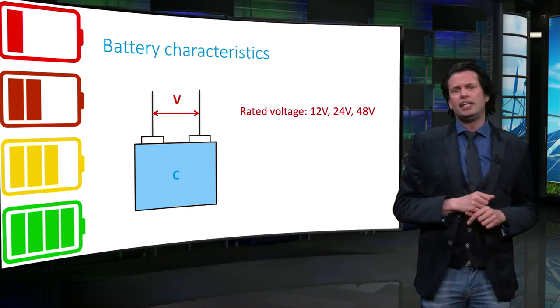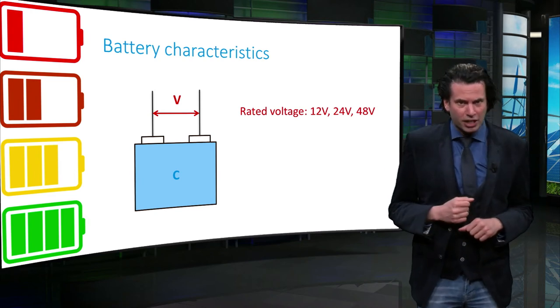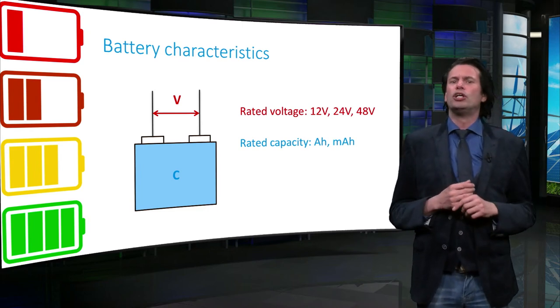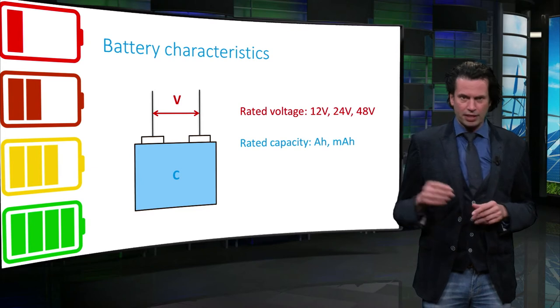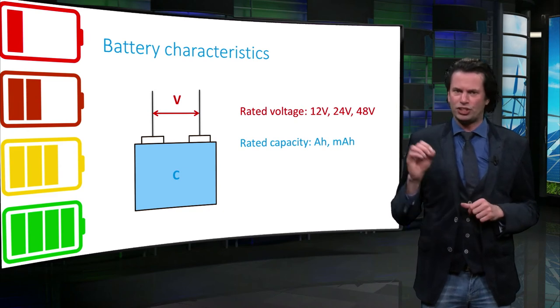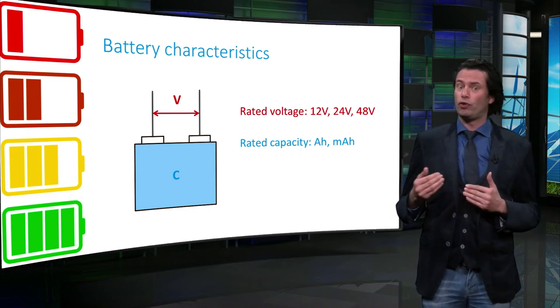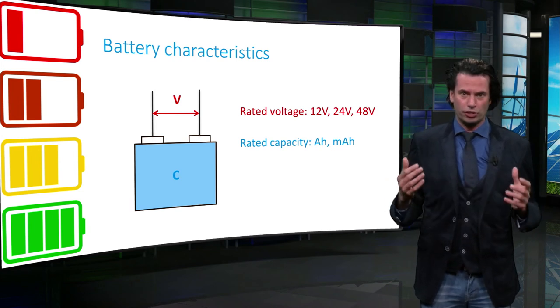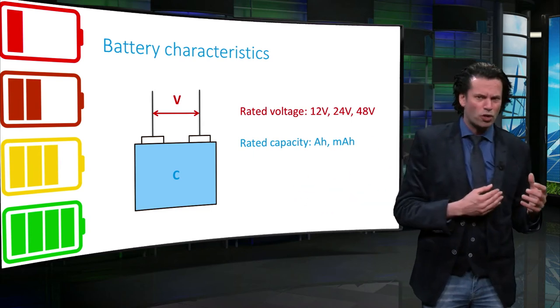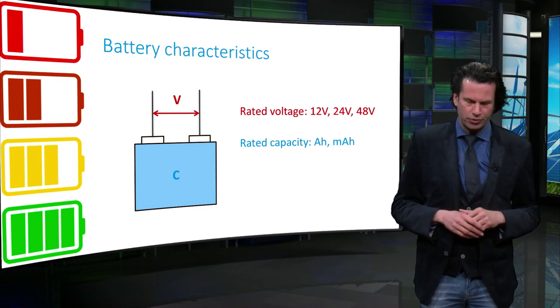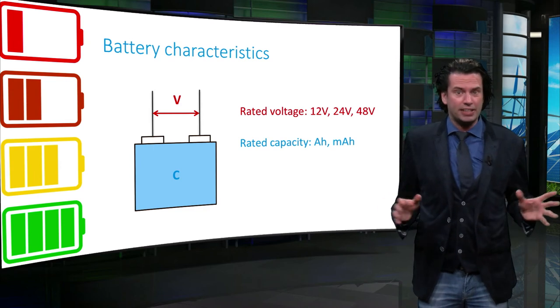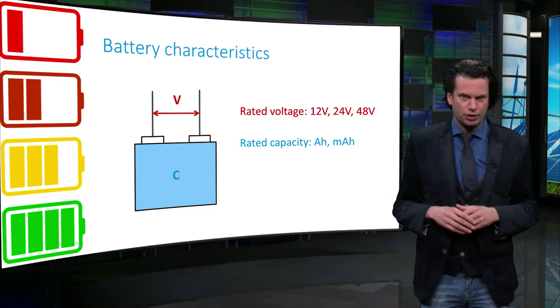The term capacity refers to the amount of charge that the battery can deliver at the rated voltage. The capacity is directly proportional to the amount of electric material in the battery. This explains why a small cell has lesser capacity than a large based on the same chemistry, even though the open-circuit voltage across a cell will be the same for both cells. Thus, the voltage of the cell is more chemistry-based, while the capacity is more dependent on the quantity of the active materials used. The unit for measuring the battery capacity is ampere-hour or amp-hour, denoted as AH.